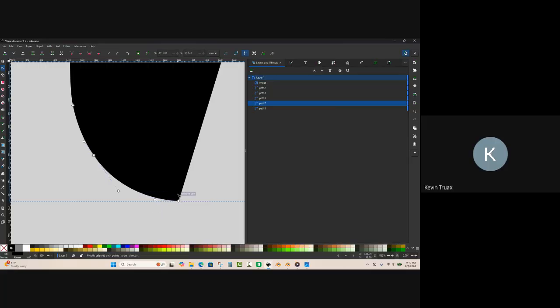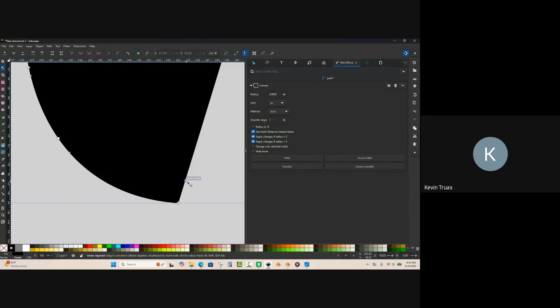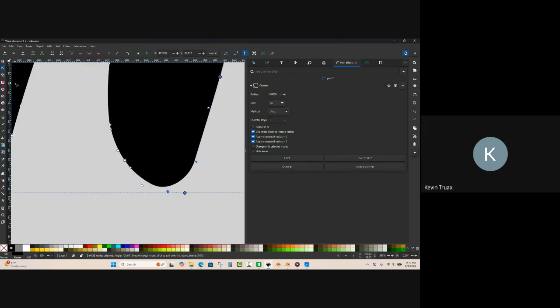Because I want to do a path effect, a corner path effect. So to do that, we're going to come up here to path effects and apply a corner path effect. And when I do that, you see that little dot right there? If there was a node right there, it would only round this up to that node. So now we can round all the way up to this one. But we're just going to grab that little dot and drag it. So you see how now we've rounded that off? And I think I like that better.